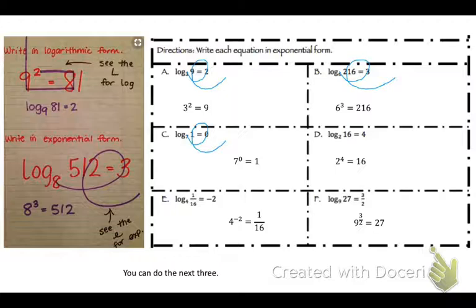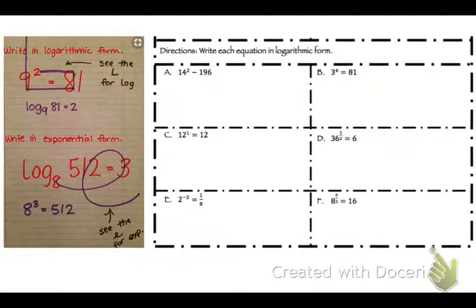Okay? Let's go backwards now. So let's go from putting an exponential into a logarithm. That should be an equal sign on this first one. So we can draw that little L. It's a kind of weird L. It almost looks like a golf club. But that's going to be log base 14 of 196 equals 2. Because you hit the 14 first, then the 196, then the 2.